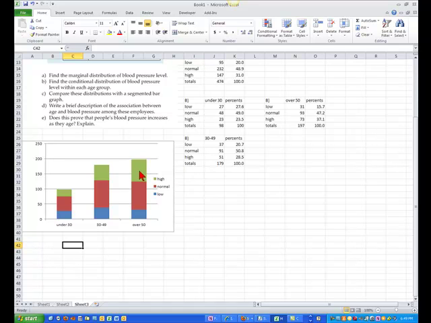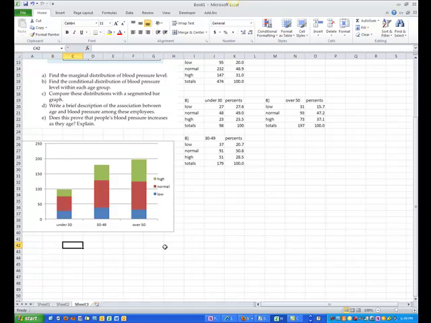Over 50, they have more of the green. By contrast, the percent of adults with low blood pressure in the over 50 group seems to go down. So that's an observation that seems to show the association between age and blood pressure.